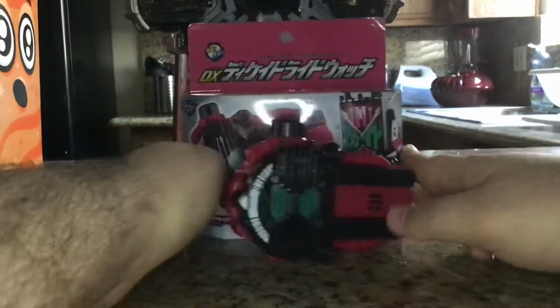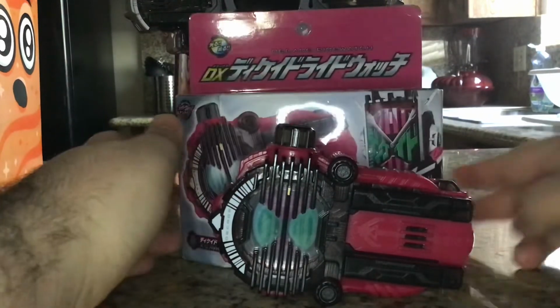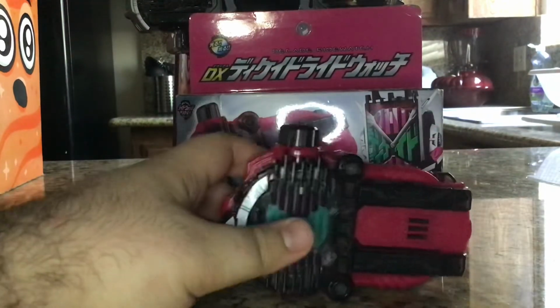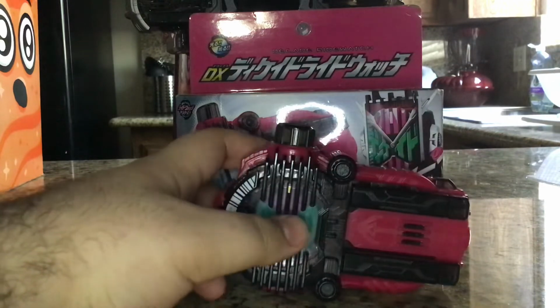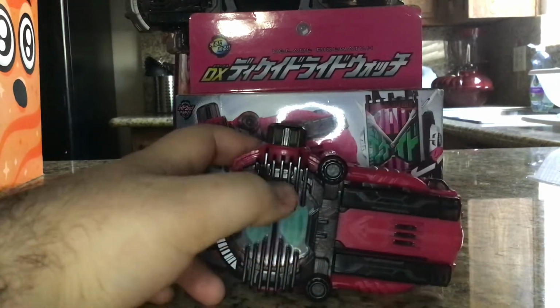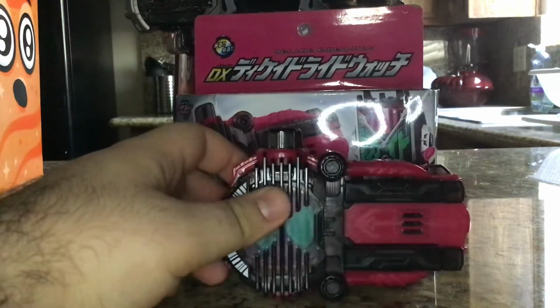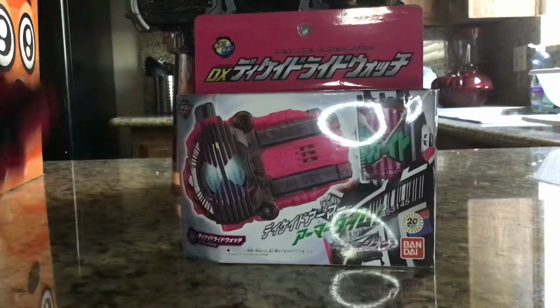This time, a review of the deluxe Decayed Ride Watch from Kamen Rider Geo. This is the next ride watch that Geo gets, which allows him to access his first super form based on the 10th Heisei Rider Decayed. So we'll take a look at the box, then the watch itself.